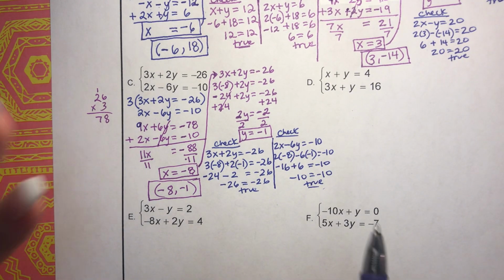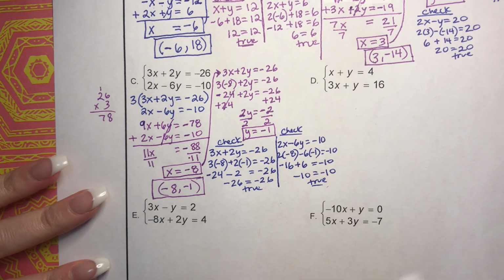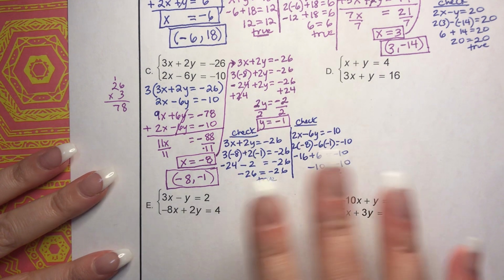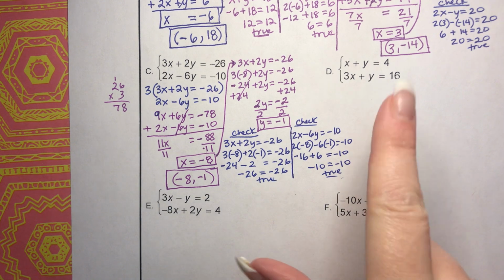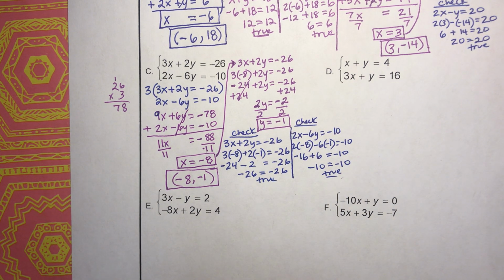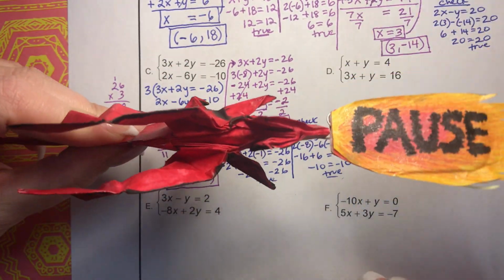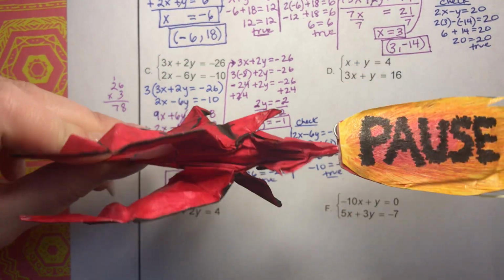That's what it is. All right, so now it is your turn. I want you to try to do D, E, and F, okay? You can do it, all right? So if you only want to do one, then, you know, just pause or whatever. But these are the 3 that I want you to do. So go ahead and pause your device. I want you to try to use elimination. When you get done, press play, and we will go through all of them together. All right, see you in a bit.